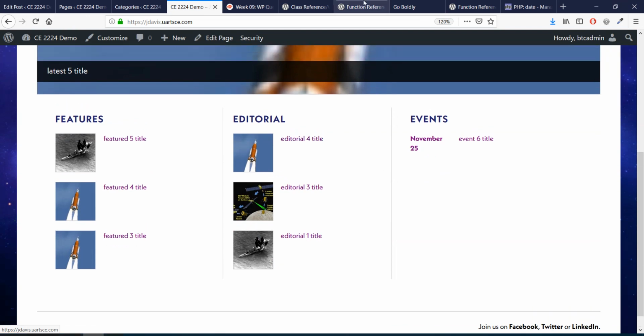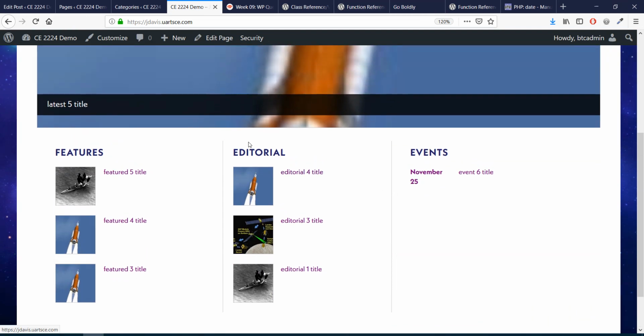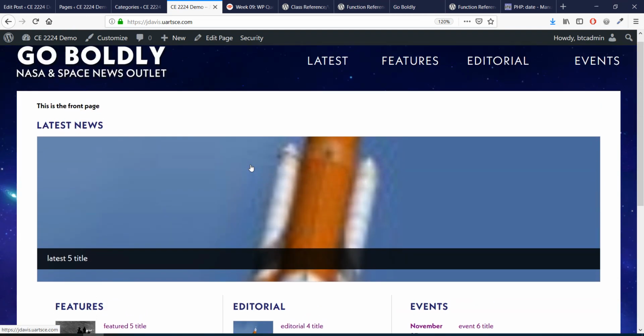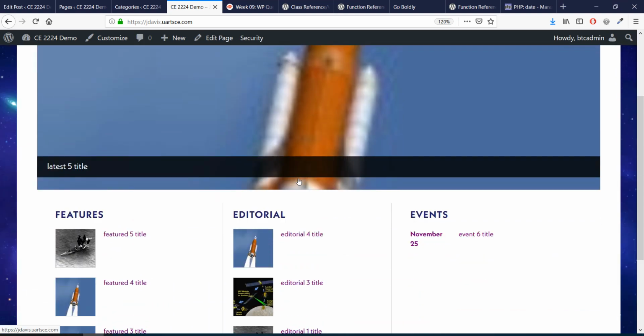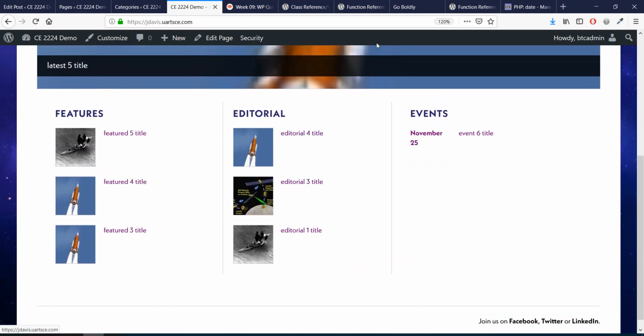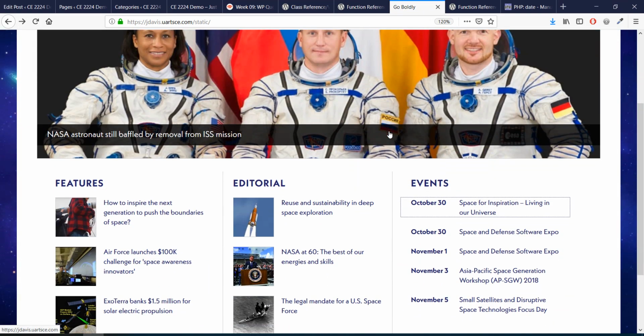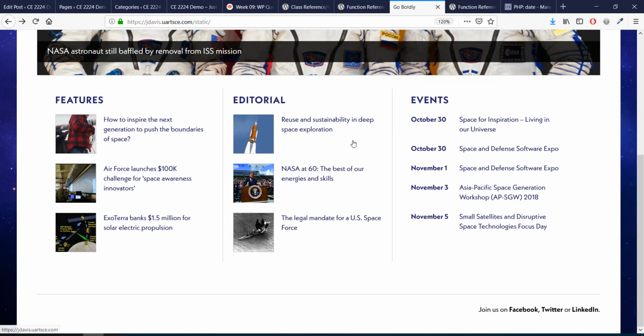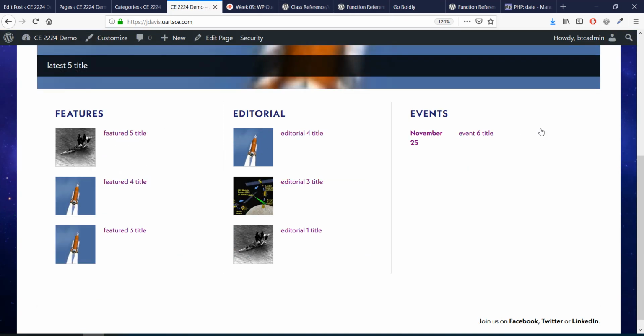Cool. So, except for the content itself being different, we can see that the actual layout looks just like what we have for our end goal here. We have the events, the editorial, and the features, all inside of their own columns.